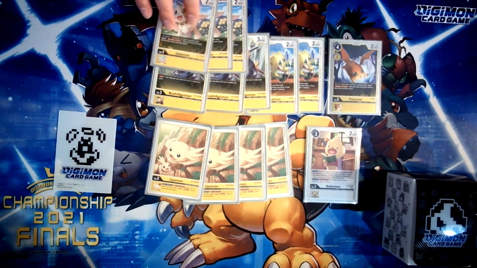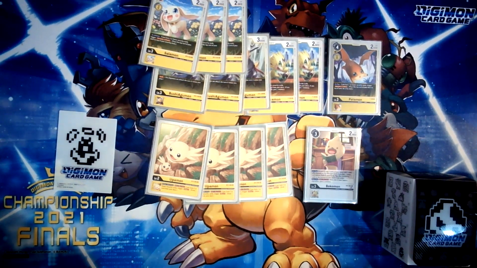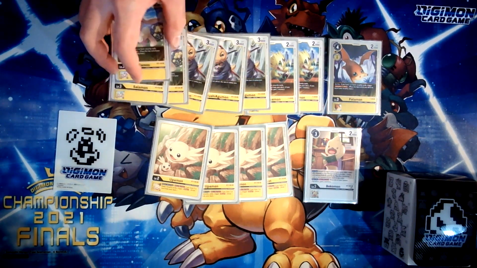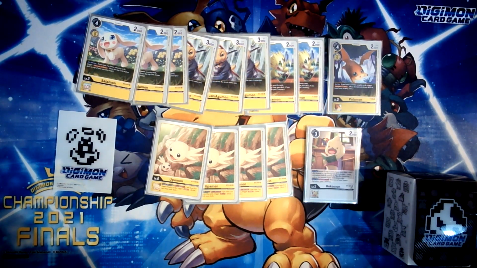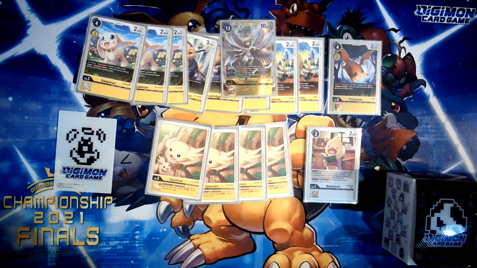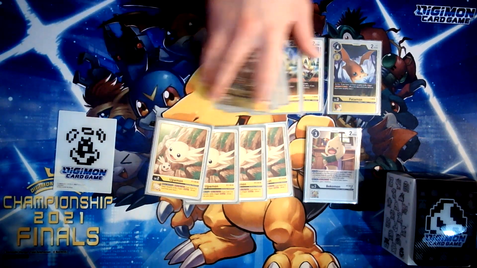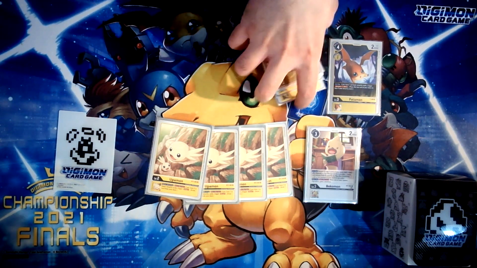3 Salamon. Just because Salamon is, on deletion of 3 or less security cards, you recover 1. So this is the Digimon you want to die. It's really good. And then I run 1 Lucymon, just because being able to call it out and recover 1 is good. She's 10k. That's the yellow package right here.